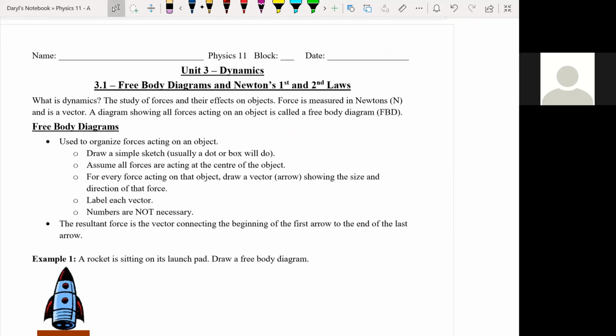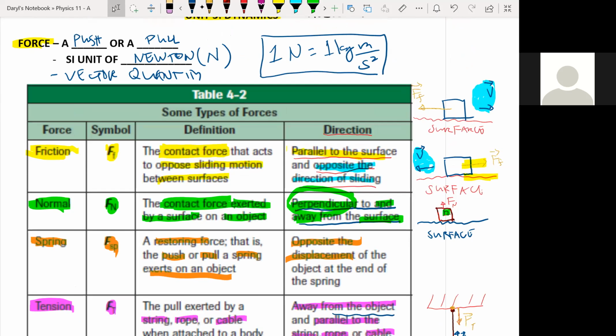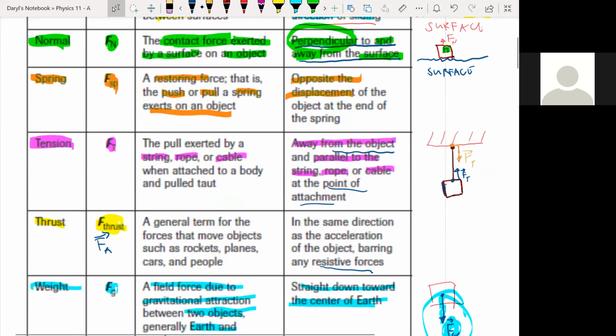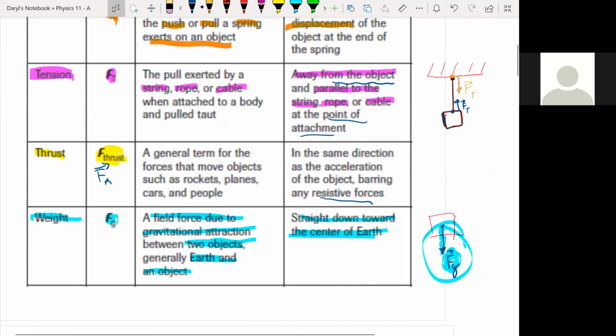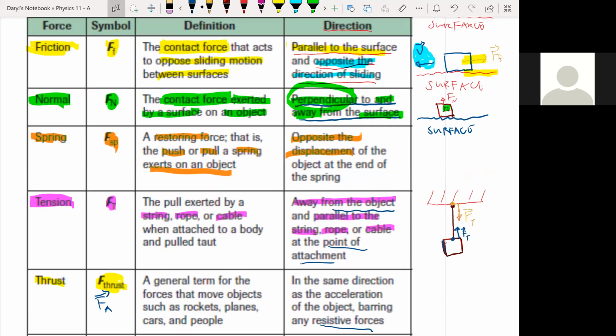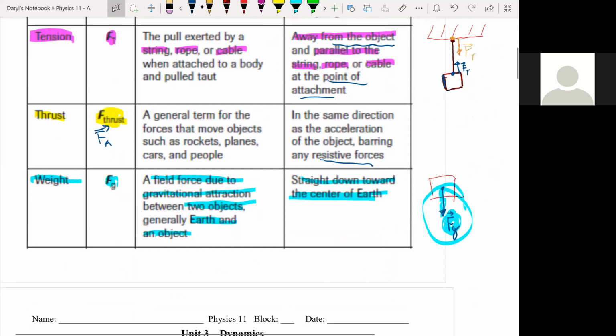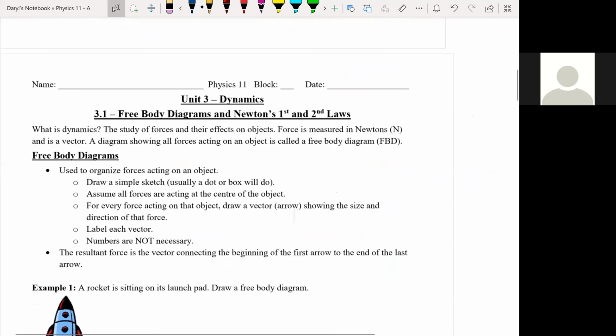Okay, let's now move on to the note template that you have. Again, this is just in your text. You can see that one in your text. I would say that the common forces that you'll be dealing with here are friction, normal force, tension, the applied force, and Fg, the force of gravity.